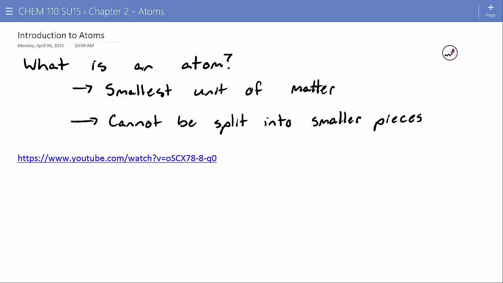The other weird example for this is the Large Hadron Collider. Has anybody heard of that? Basically, what they do is they take these particles and then they smash them together at super high speeds and then see what comes out of that. So that Higgs boson thing that was all over the news, kind of similar to that. They can do this using really advanced physics. But as far as we're concerned, an atom can't be broken down into smaller pieces.